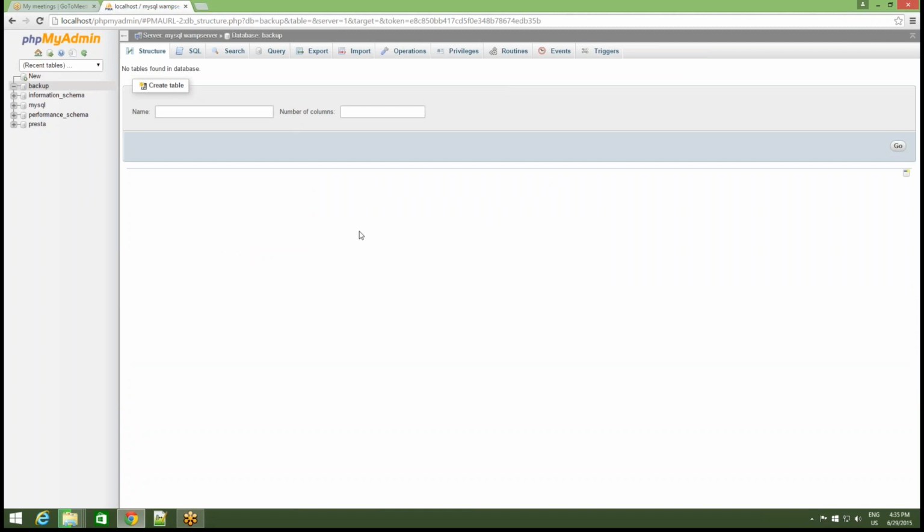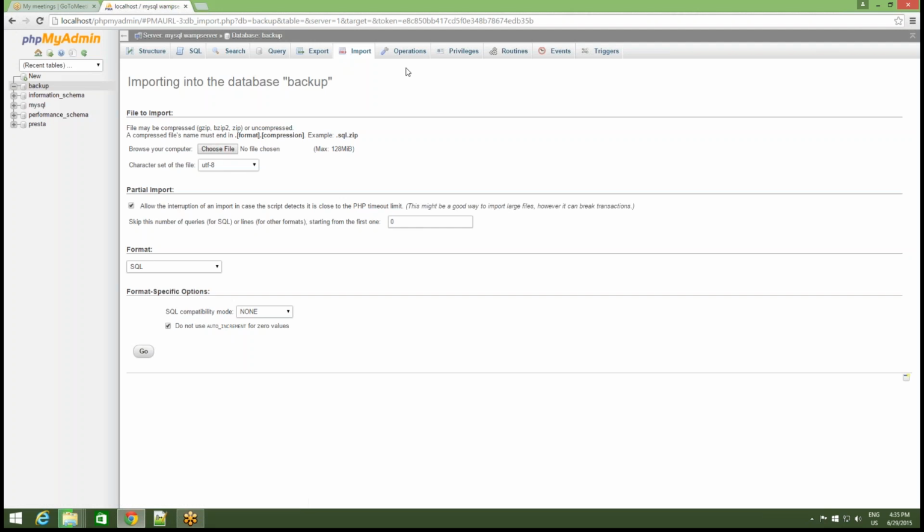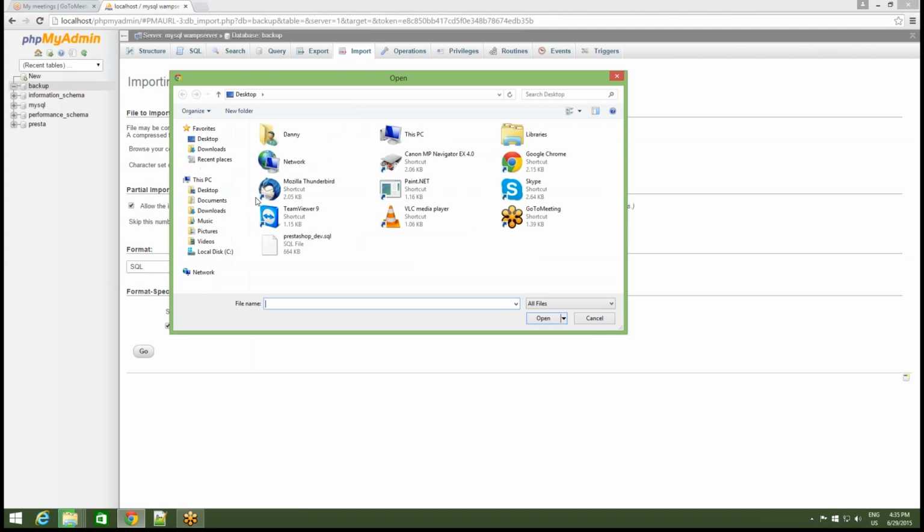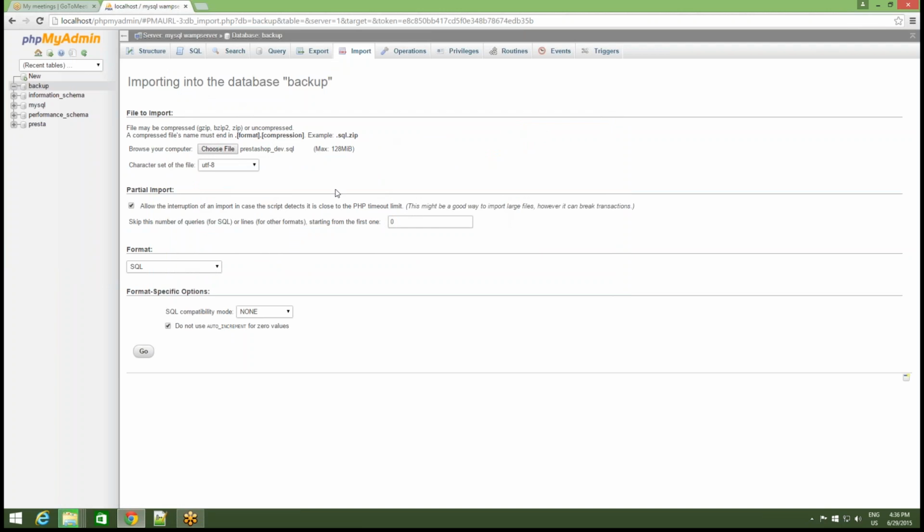So to import our backup, what we'll do is go to the very top where we have the import option, and we'll click on this. Now on this page we don't have to configure anything, we'll leave everything just like how it is, and we'll click on choose file. Now once we click on the choose file, we're going to navigate to wherever we saved our database backup. You see here mine is actually on my desktop, so you just go to your desktop and click on your SQL file. Mine is right here, so we'll double click on this one.